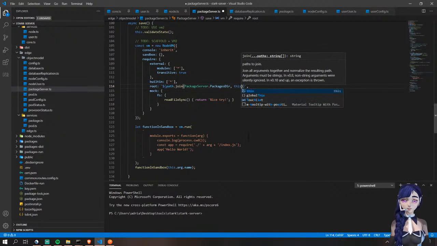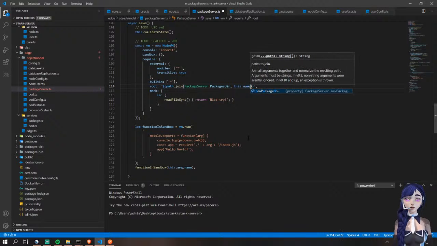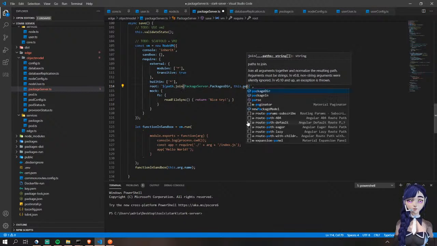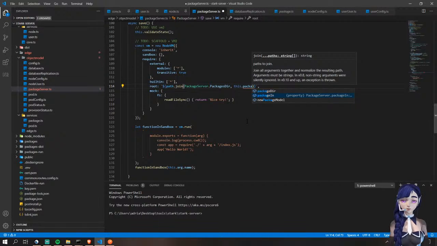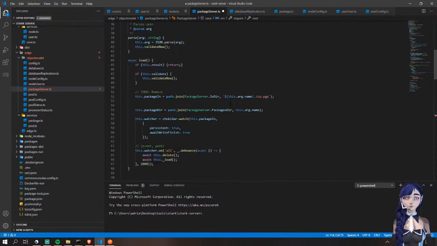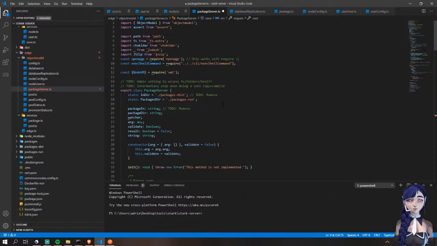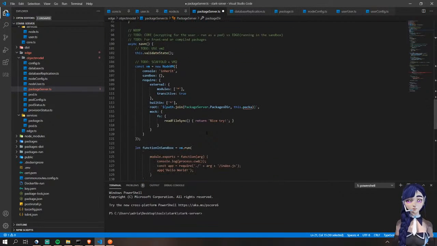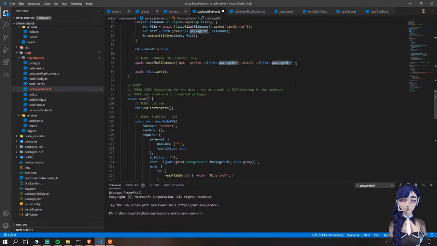So this is going to be this dot name, this dot package in... so I guess it's this dot package dir.